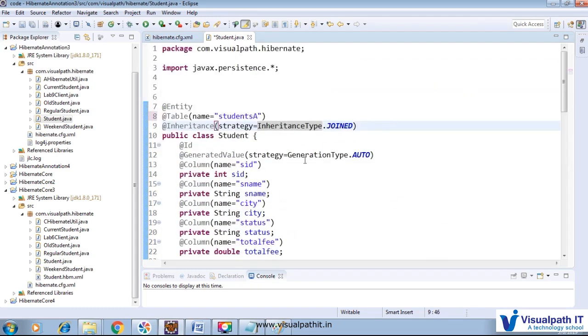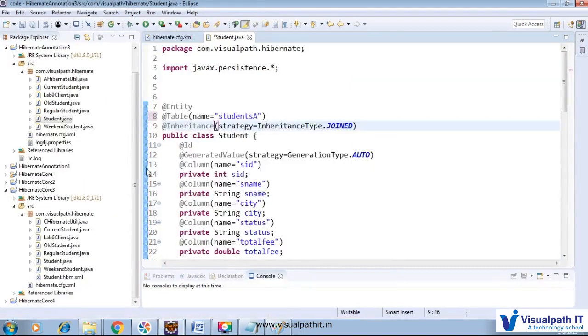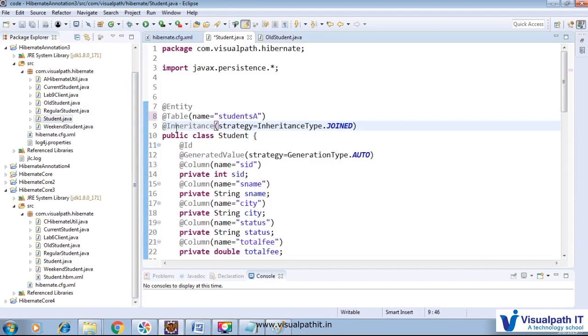So we'll see the next table. The next classes are CurrentStudent and OldStudent. We'll see OldStudent first. In OldStudent we see there is no inheritance-related information; only Student has this inheritance strategy, inheritance type equals JOINED.